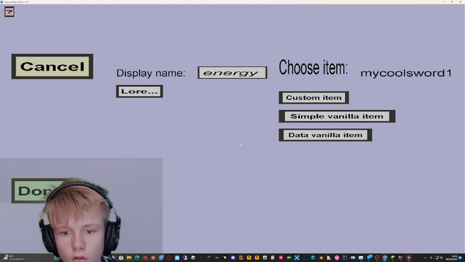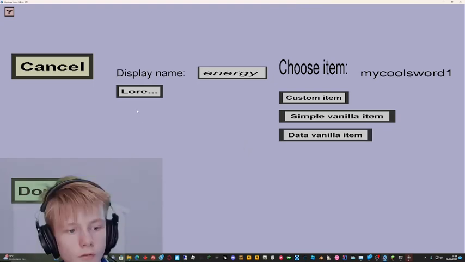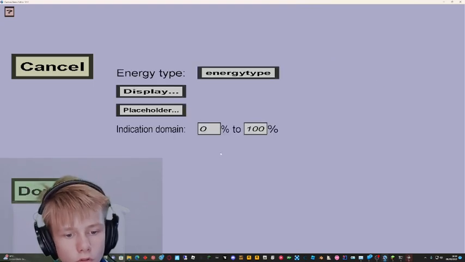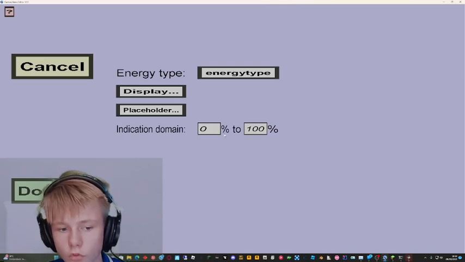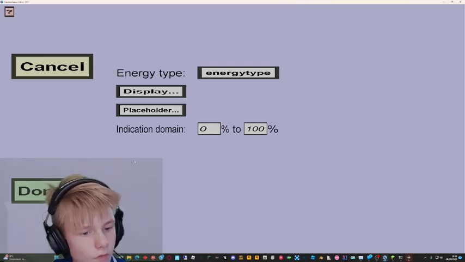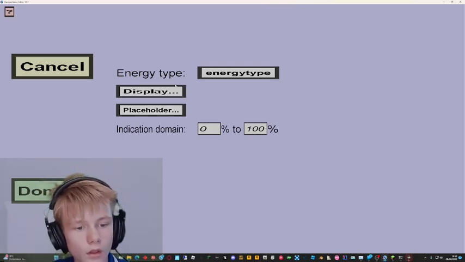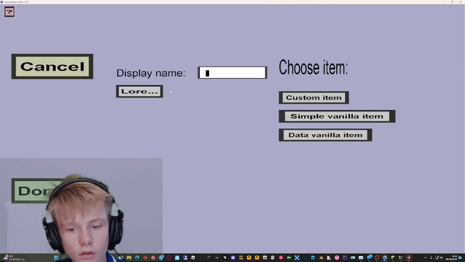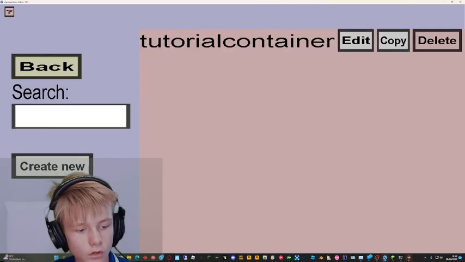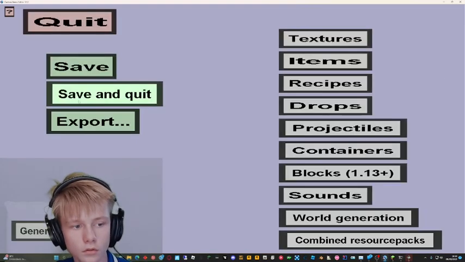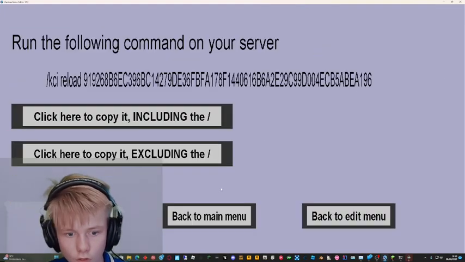Simple vanilla item, data vanilla item. Done. So it goes from 0 to 100, otherwise it wouldn't be complete. And then the display, we just edit that. Done. Apply. Back. Export. Now let's export it.